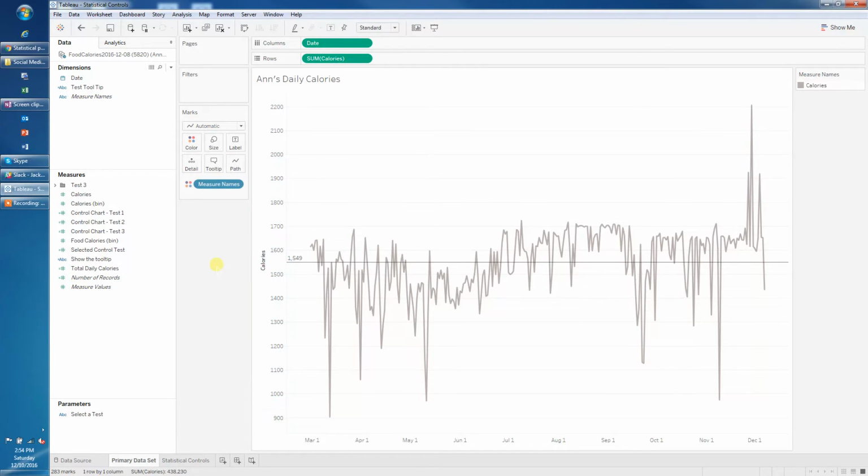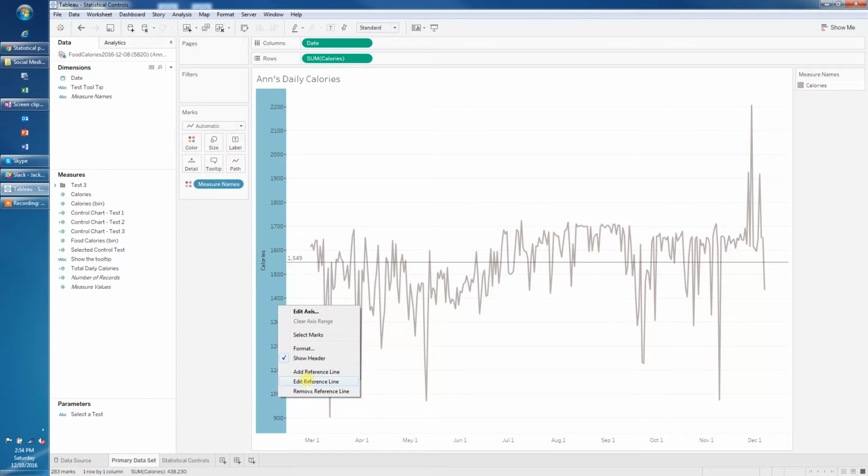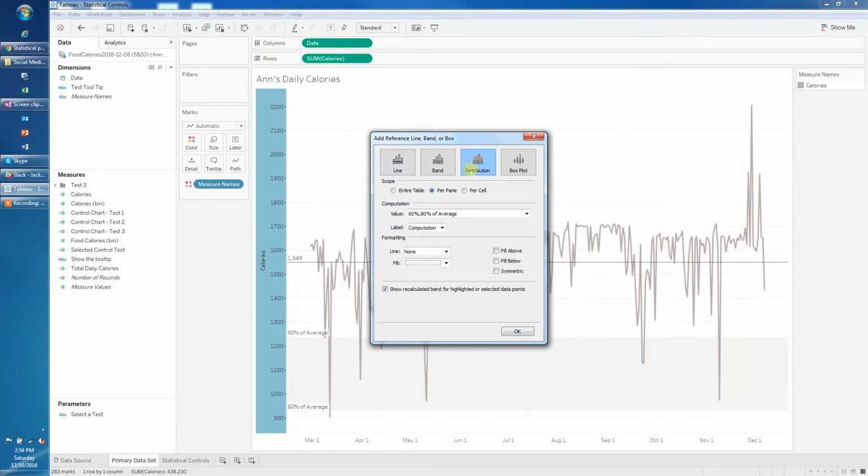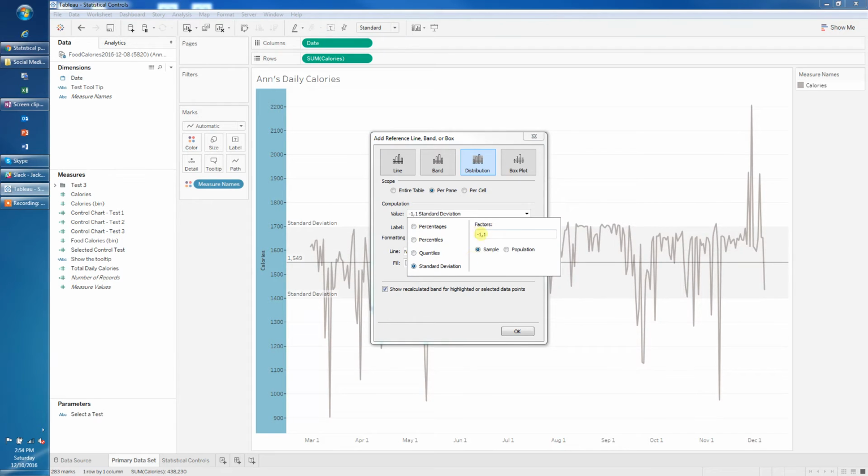Okay, so the next thing we think about when we talk about statistics is normal distribution. A great place to start in Tableau would be with reference lines or distribution bands to start using some of the statistical tools that they already have available. Let's also do that. So starting off, let's add a distribution band to this as well, and let's go ahead and do the plus or minus 3SD.